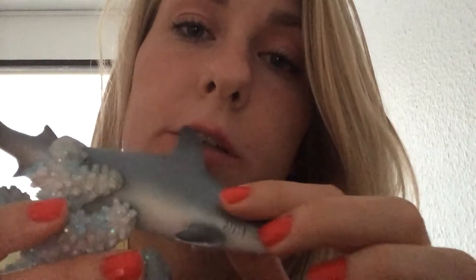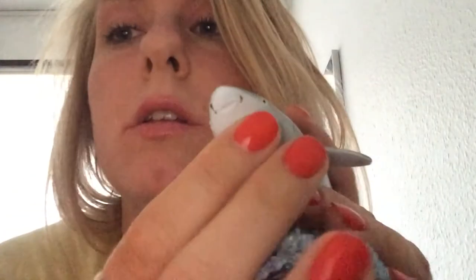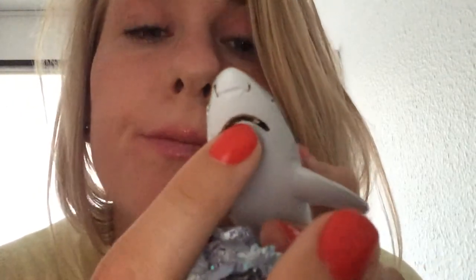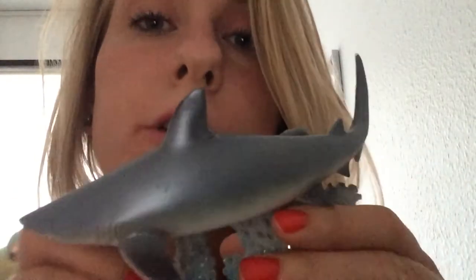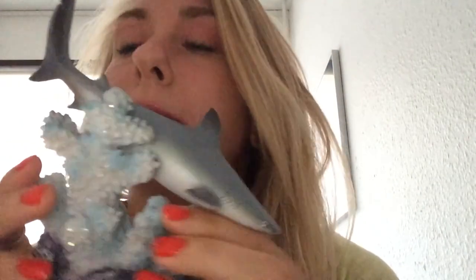The shark is typically gray, silvery gray, with a white underside, and typical shark mouth with one derp tooth. These sharks do not eat fish or any other animal really. They live off of the tears of lost children. And it is a reef shark. Very pretty. So that's that.